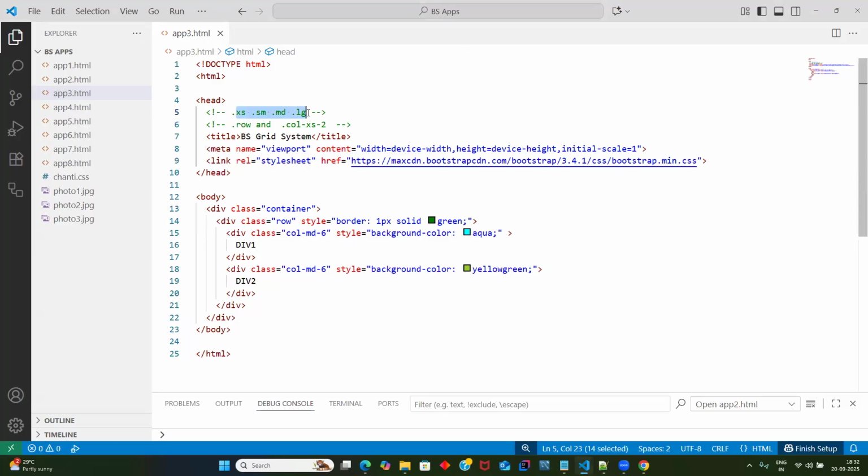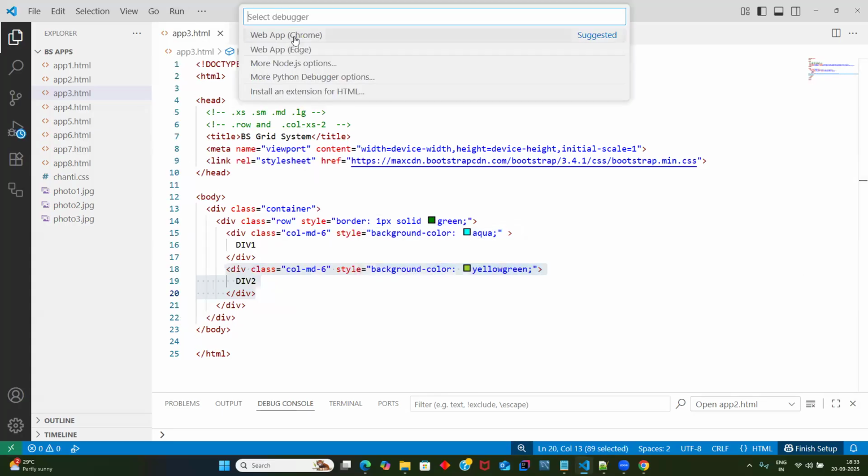That will be automatically configured based on the devices, guys. For the time being, I'm showing you the hard code. Now, if I run the code, you will get one row with a green background and green border. In that, the first 6 cells are allocated for this div, and the second 6 cells are allocated for the second div. That's what we'll be seeing now. Since I took the container, we can see this output.